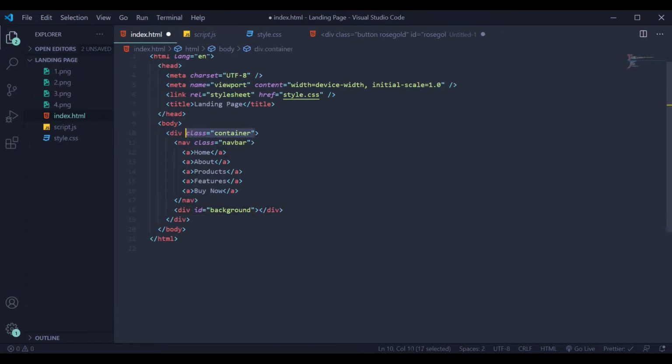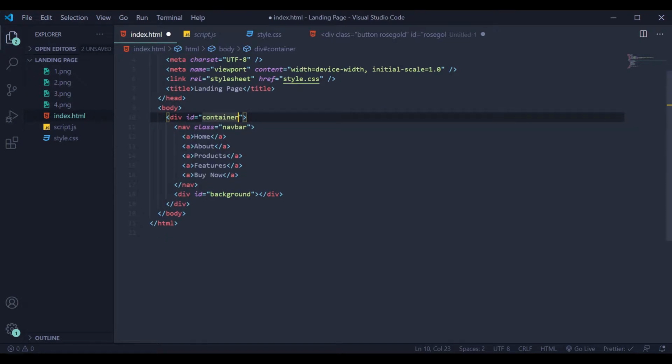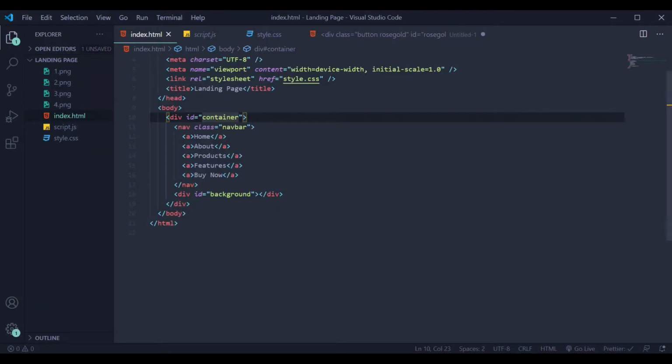We'll just change this to ID, and we'll say container. So now if we save this and load our web page, you can see we have our navbars, but they are not yet styled. So let's go back to our VS Code.